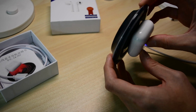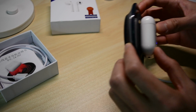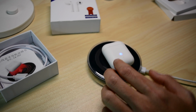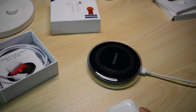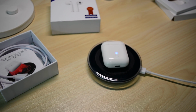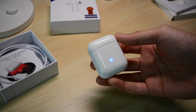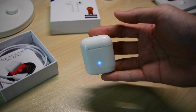Seems like the wireless charger doesn't detect anything. Really not a good start. Let me try and move it around the charger. This doesn't work. Let me see if this works with my phone. Yeah, it works. So wireless charging officially failed. Okay, so now I'm gonna take this out with me, use it for a while, really experience it, and tell you my honest opinions about this thing. So let's go.